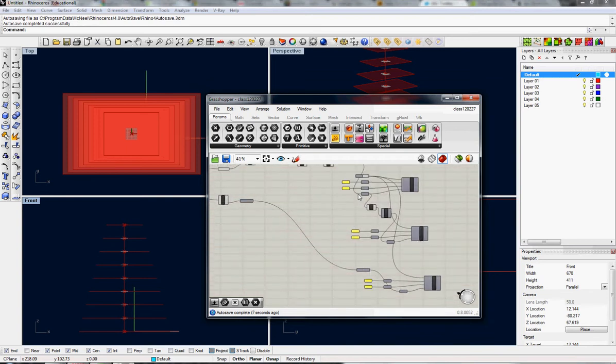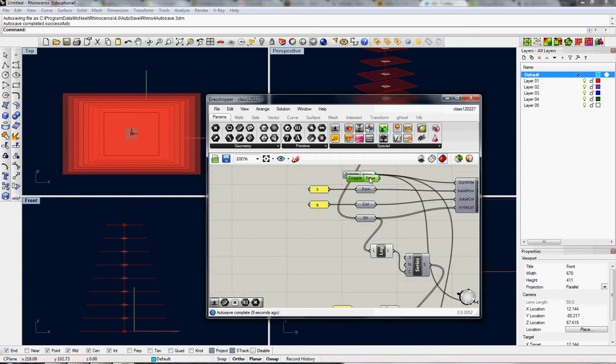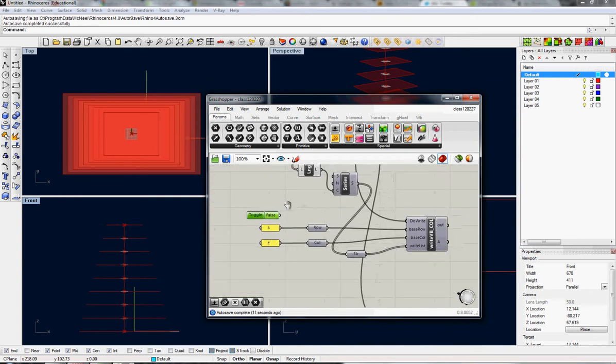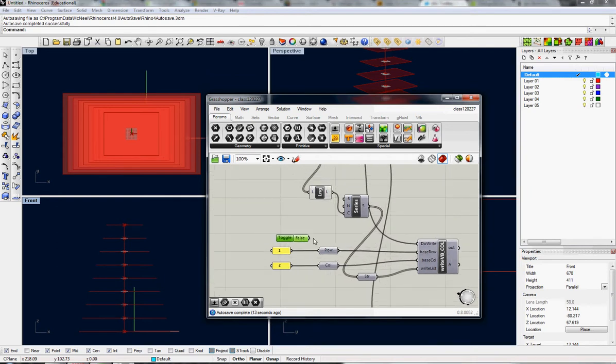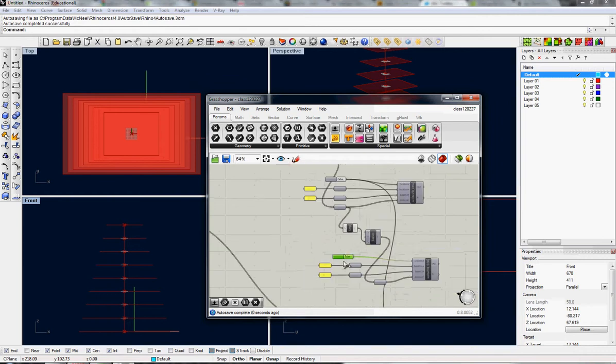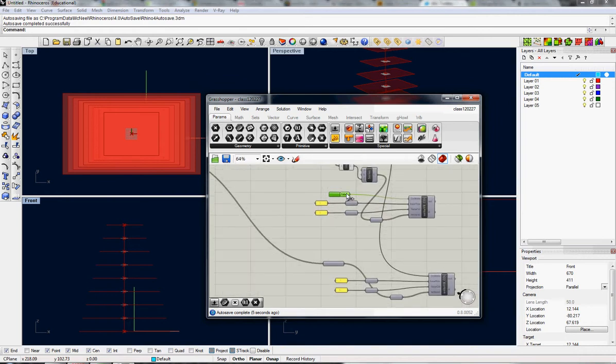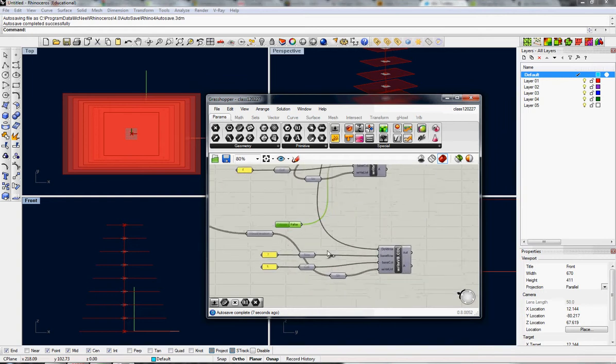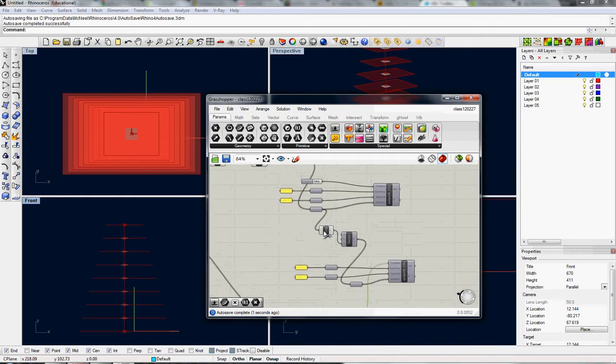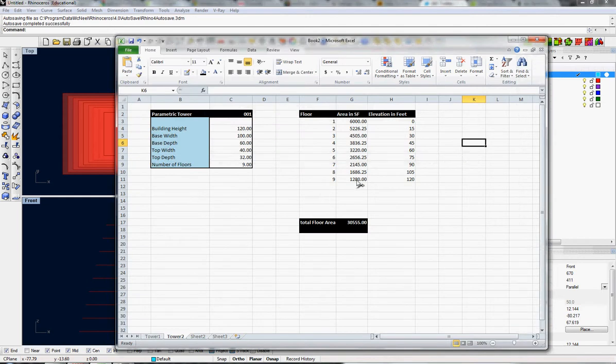One thing I want to do is set the thing that reads elevation to be on its own toggle, so that I can update, oops, that's the wrong one. There we go, this reads the elevation. So that I can update the floor areas and number of floors without updating the elevation in feet.